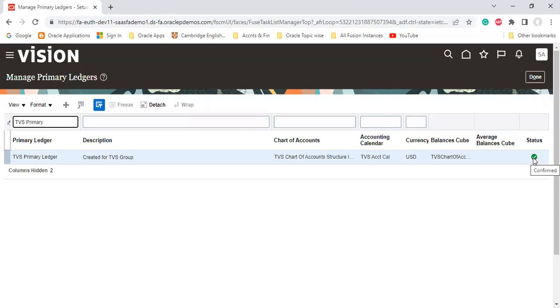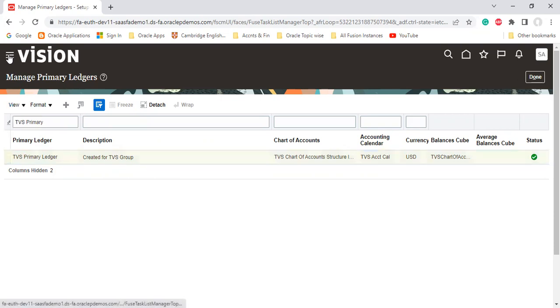So in order to get access to this ledger and in order to enter journals, we cannot enter the journals directly and we cannot get access directly to this primary ledger. In order to get the access, we have to assign certain GL roles to the users to get the full privileges to access GL functionality. To do so, we will go to security console and we will add certain roles, that is 5 GL roles, to the users.